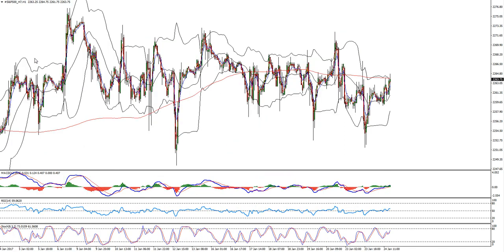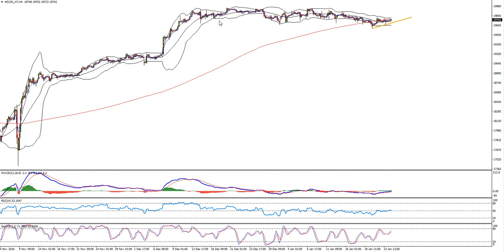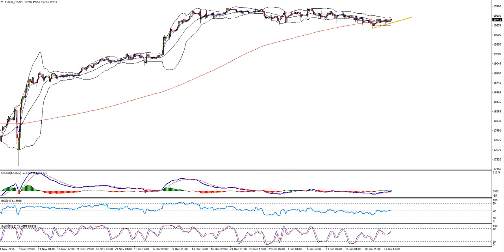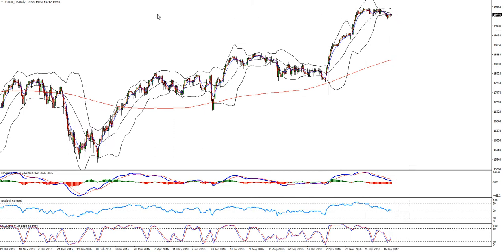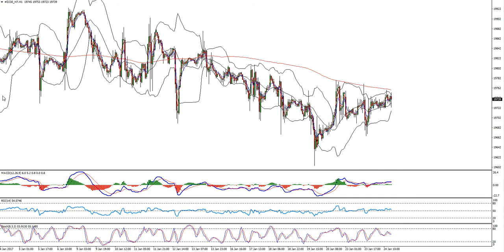S&P and the Dow Jones start to be interesting, and Dow Jones is the one I start to like, just to follow this trend line. It's interesting as we are still in this kind of range, still dancing around. A break below could open the door for further continuation of correction. That's why I just start to keep an eye here on this ABCD. A break below could provide us some possibilities for the sales we are looking for. And that's all. That's a quick update of the things we have on the list.